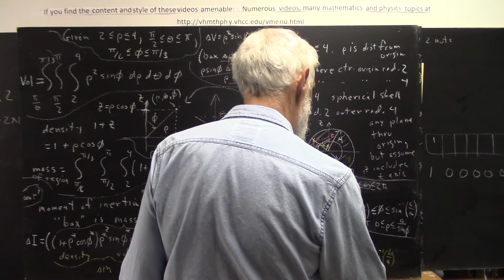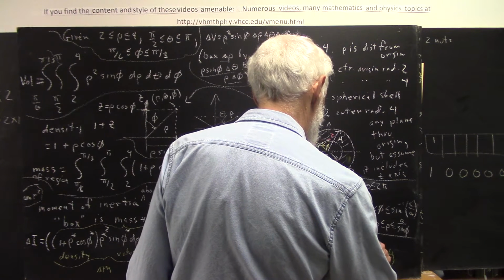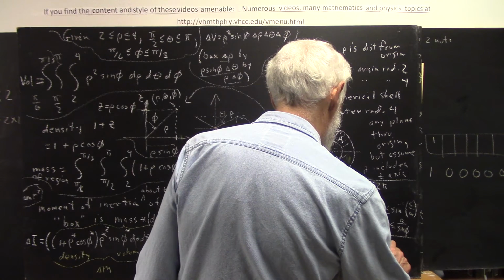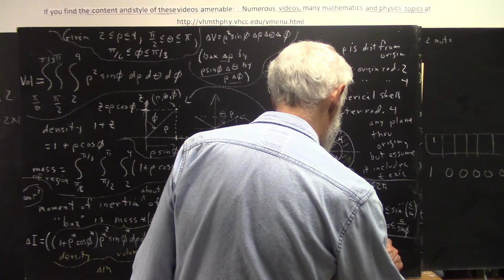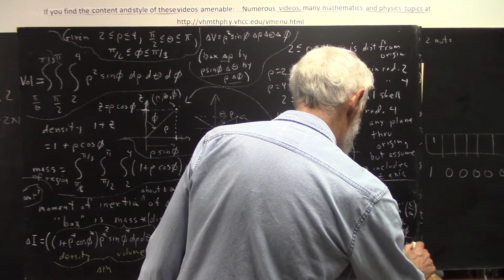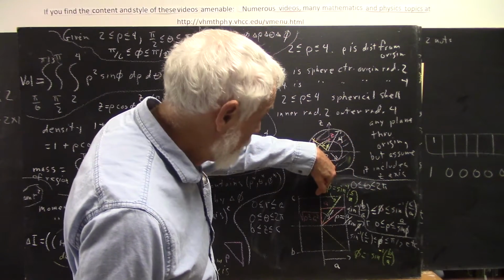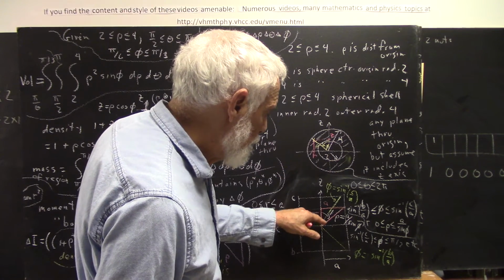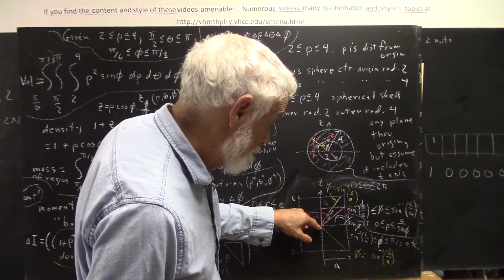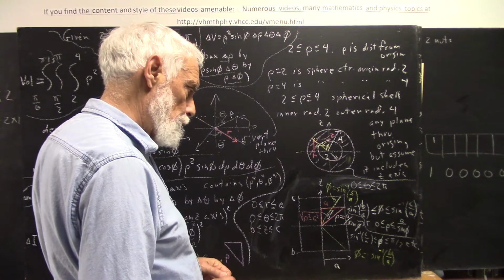So we'll have a region for the inverse sine of c over a less than or equal to phi, less than or equal to pi over 2. I'll put etc. there. We have to figure out what our limits in rho would be if we're in this region. And of course, in this case, our rho would not go from here to here, it would go from here to here. So we'd have a distance c on this part of our triangle and so forth. And you have to draw that out and see how that works.